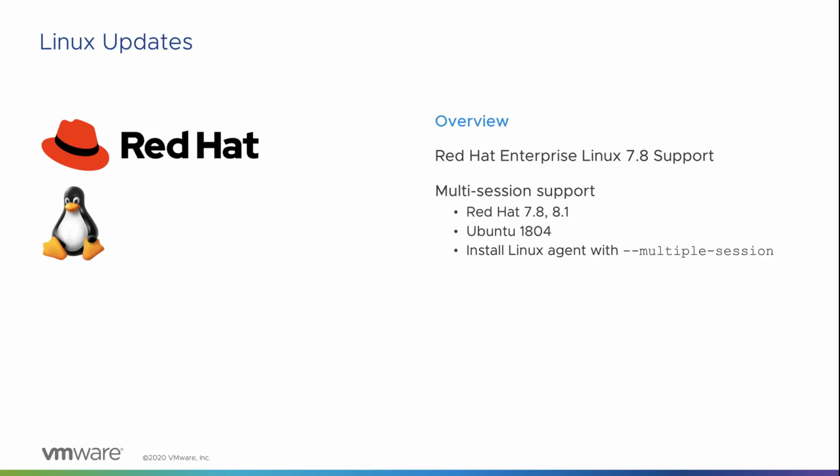But anyway, we've added support for Red Hat Enterprise Linux 7.8, and there are some changes around the desktop environments as per every release. So do check which desktop environments are now supported. One of the really exciting features for me was multi-session support, so the ability to do RDSH on Linux. You can do multiple users per Linux VM just by using the multiple-session command line option.